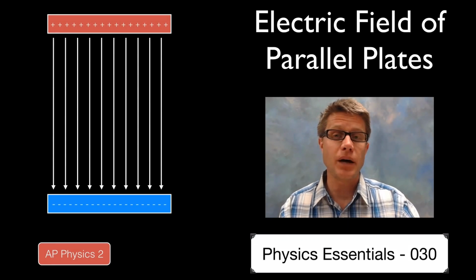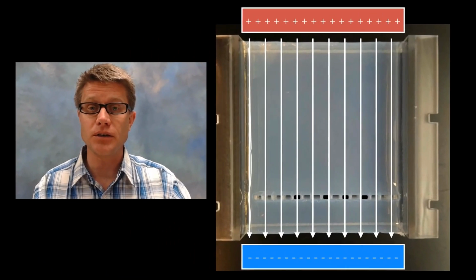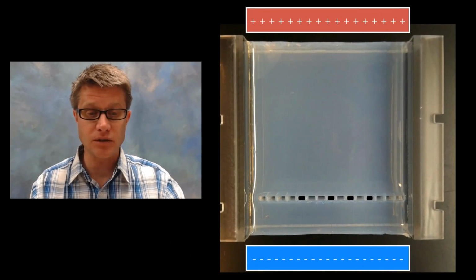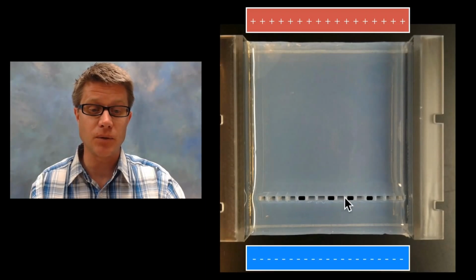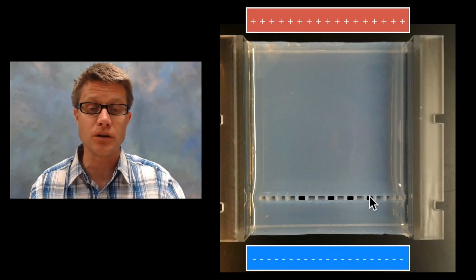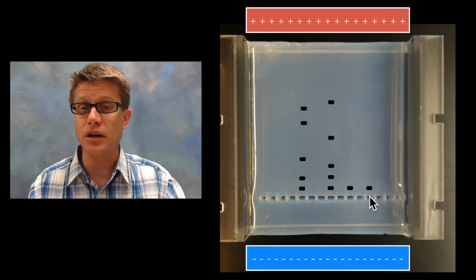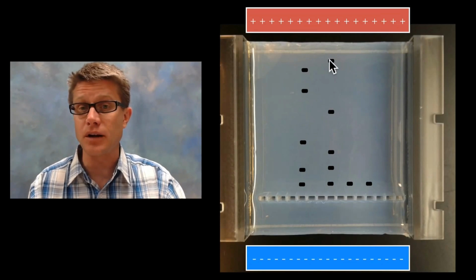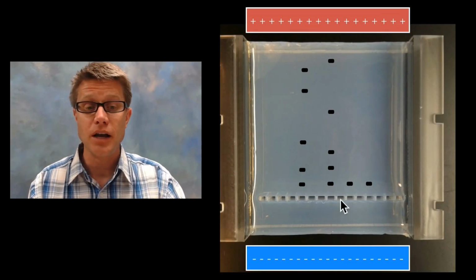And what you do is create an electric field across this gel, and then you can add DNA fragments to it. So we're going to put DNA fragments in right here. And what happens is they'll respond to that electric field. And DNA has a negative charge, and so what they're going to do is they're going to migrate across that electric field. Now what's interesting is the DNA is each going to have a different size, and so the small fragments will be able to move really, really far, and the larger fragments won't move as far. And so we can create a DNA fingerprint.